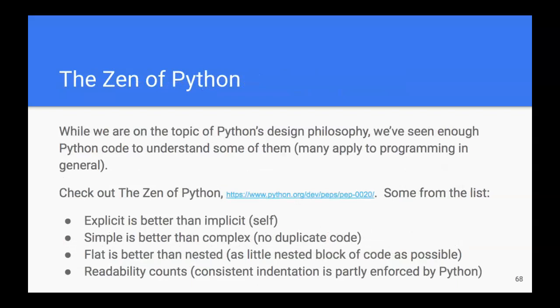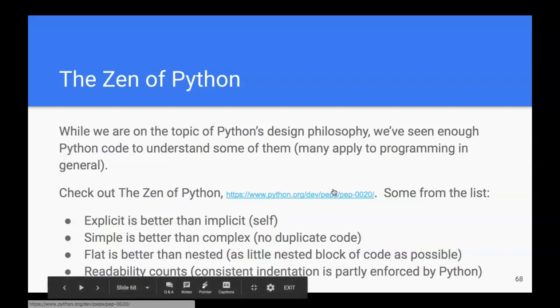Okay, and while we are on the topic of Python design philosophy, since we have seen quite a bit of Python code already after 4 or 5 weeks of this class, we are equipped to understand some of Python's design philosophies. And many of those apply not just to Python, but to programming in general.